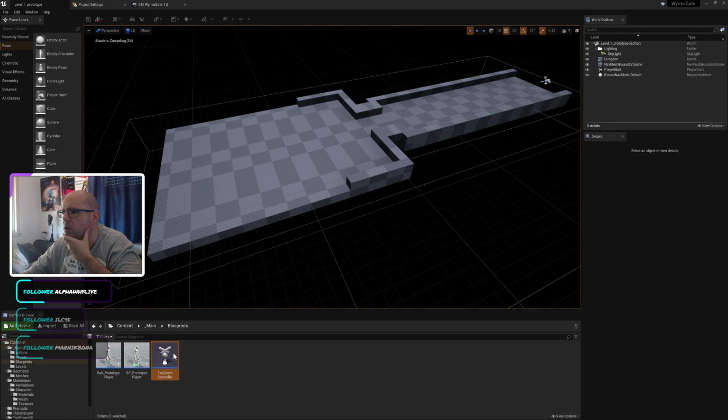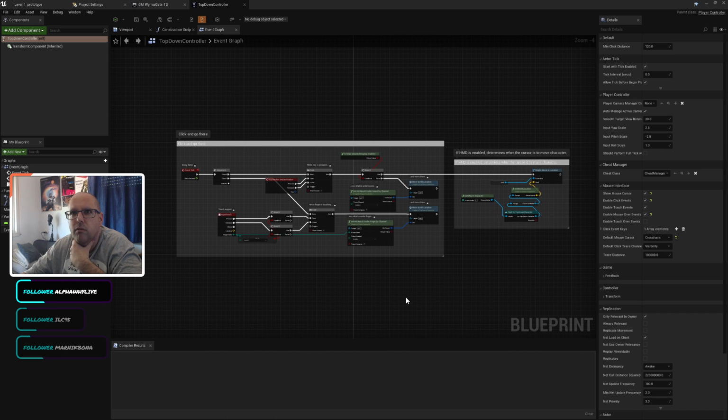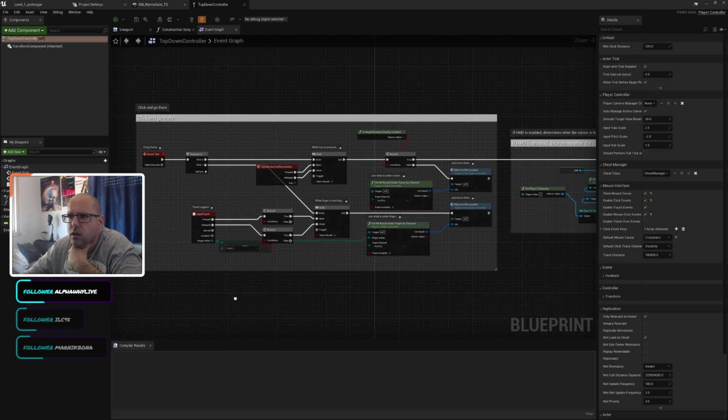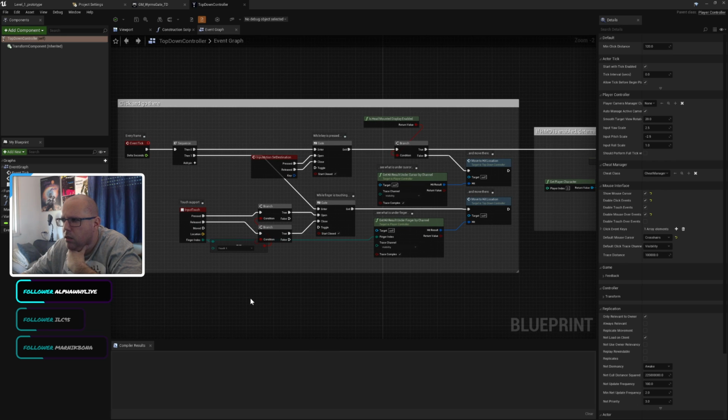Does the top-down controller need to know the volume? First of all, huh?